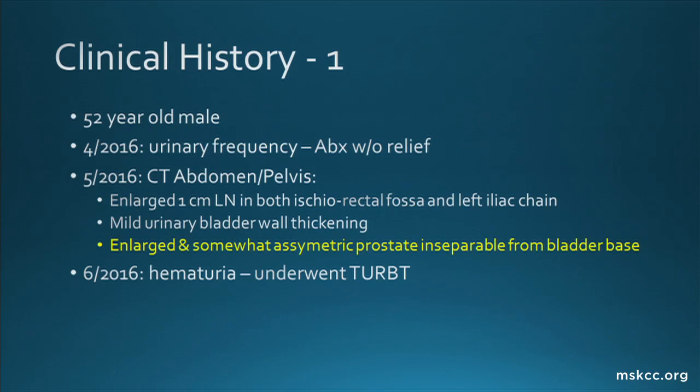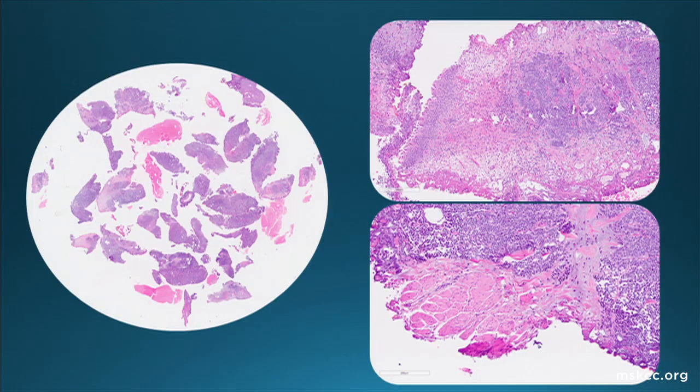base. Within a week or two, he developed hematuria and underwent TURBT. And the next images I'm going to show you are from that TURBT. And again, note, this was at an outside institution where this was being worked up, not at Memorial initially. So on the left, we see what the tissue chips from the TURBT look like. You can see they are pretty dark, cellular at a 1x magnification.